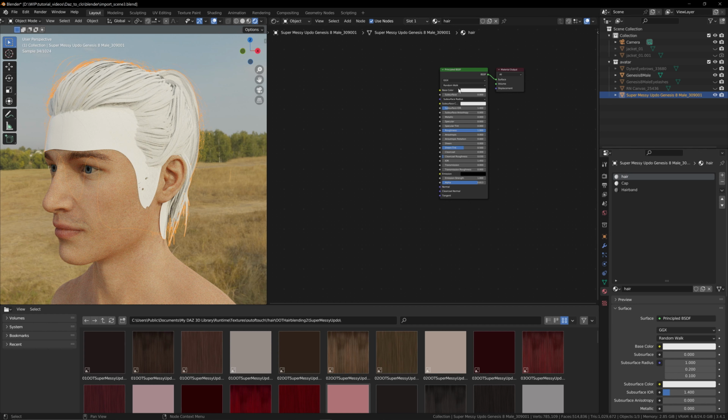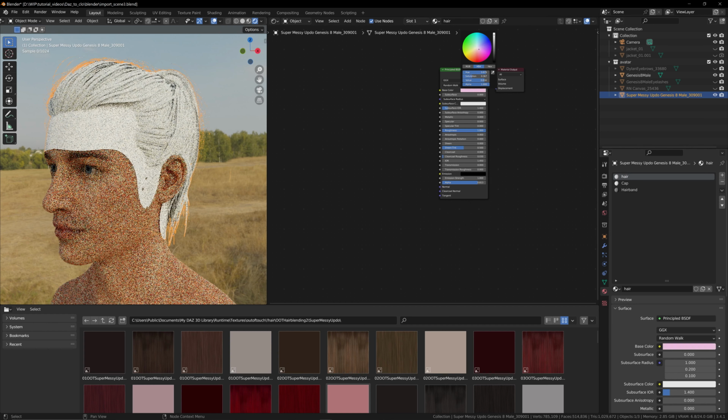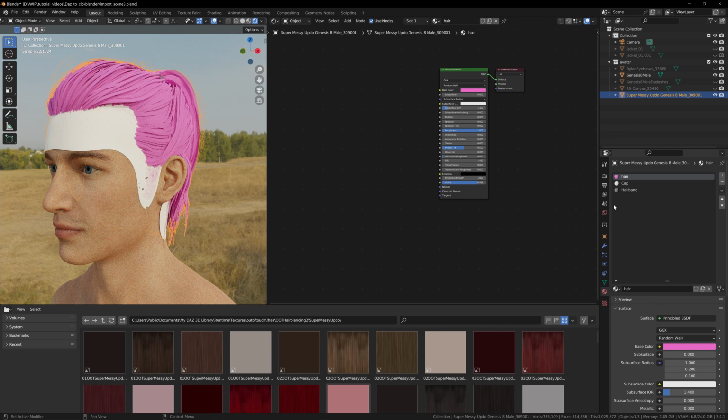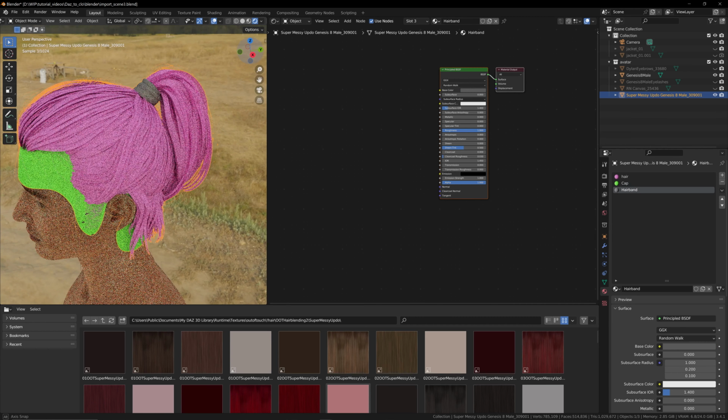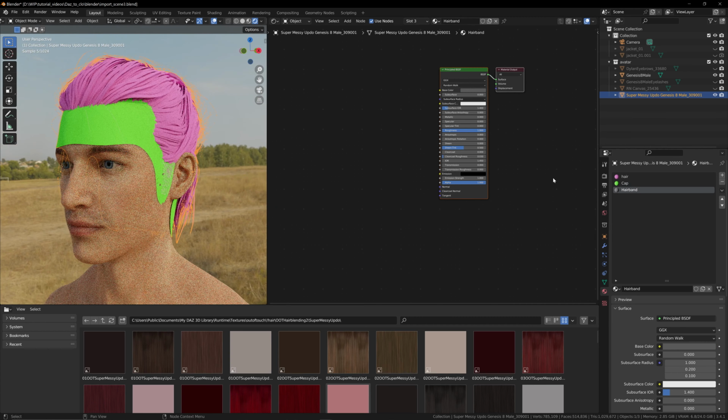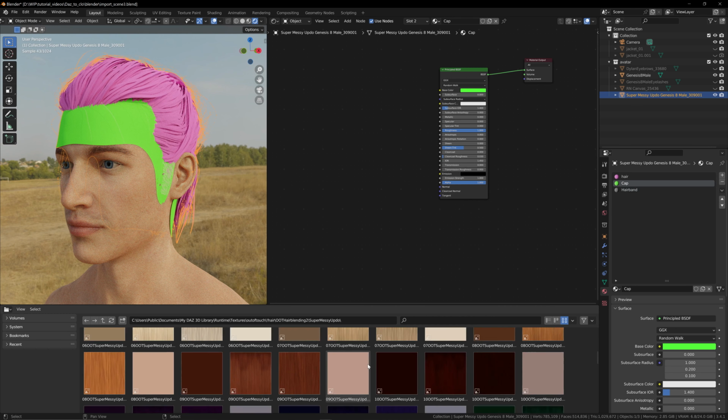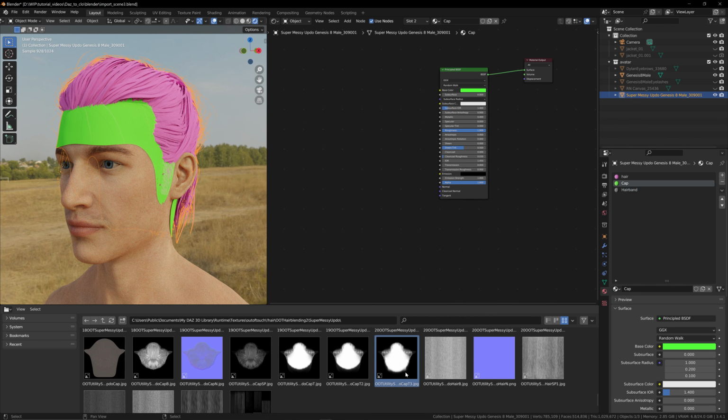So with all those elements combined, if I look here now and I go under and I change this color, my hair is going to be one material, my cap is going to be another material, and then I have a hairband in the back here, which I can apply another material to. The cap though, we again want to apply this opacity map here, so choose one for the cap, drop it in. I don't know why this deleted. Anyway, okay. Same idea for the hair.